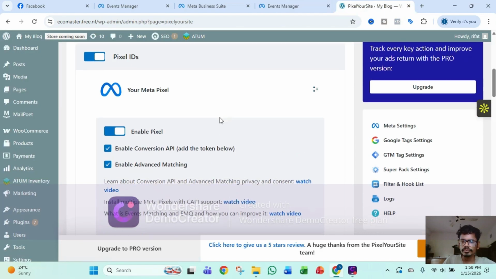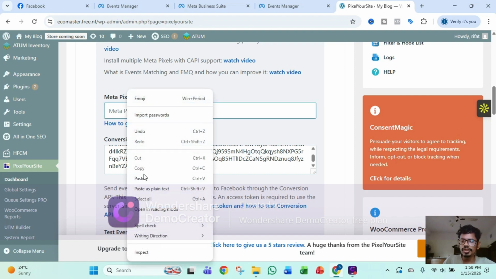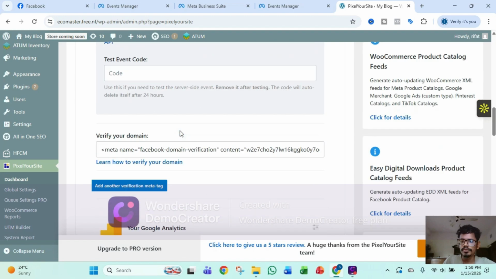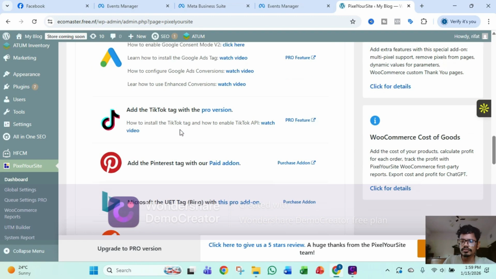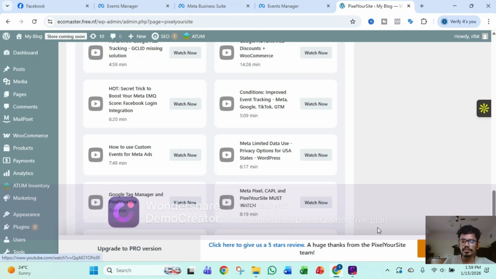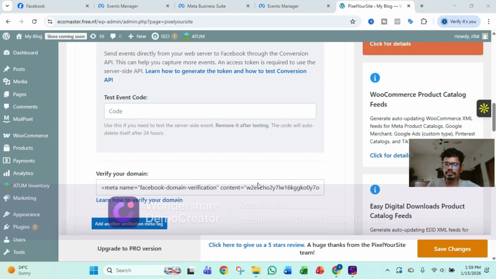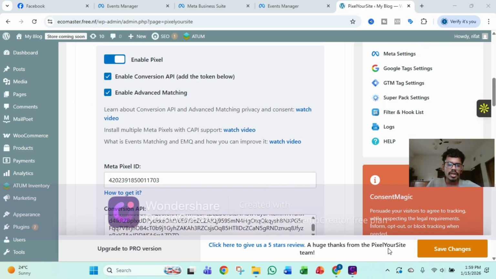and in the Metapixel plugin we will get an option, Metapixel ID. We will paste it here. Now we will go below. Now we will click on save changes.